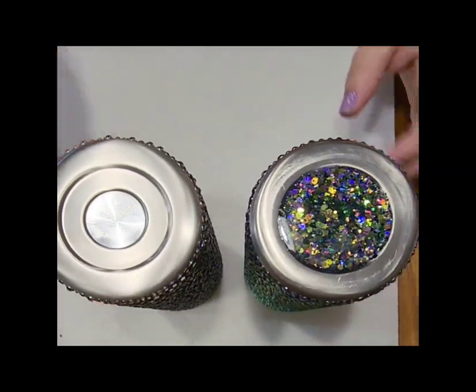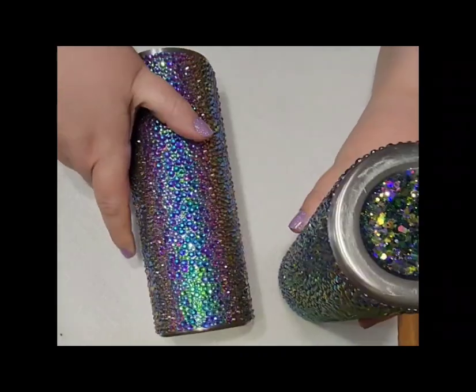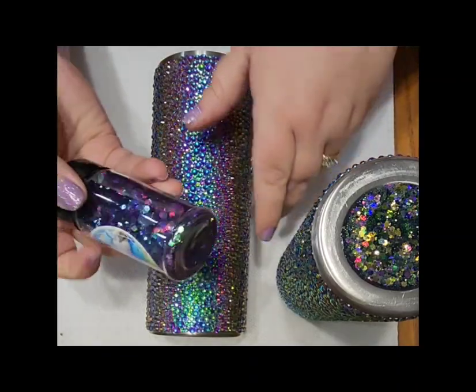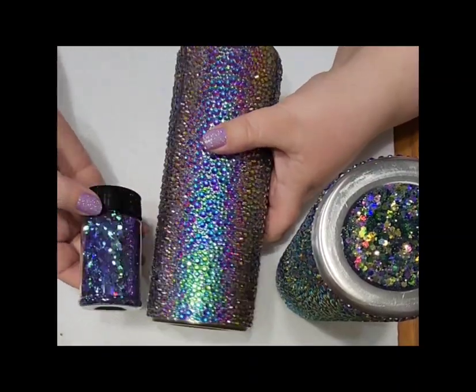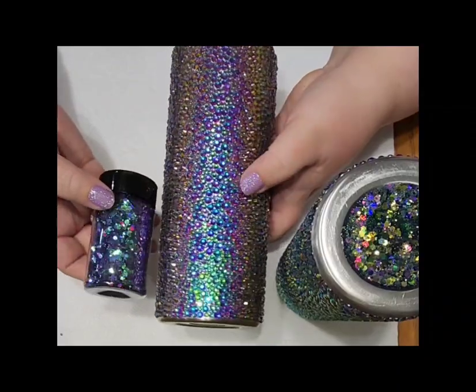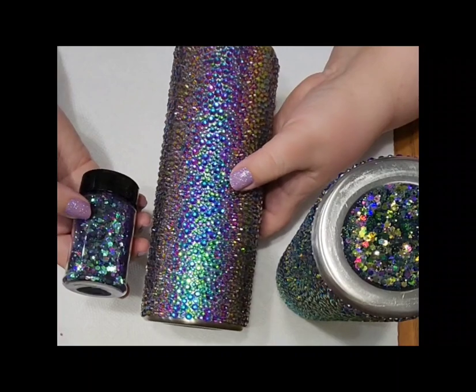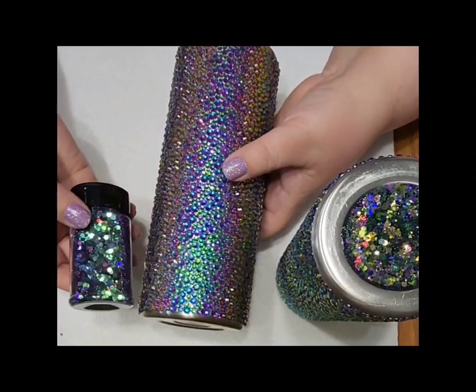So, for instance, something like this guy, maybe a glitter like this. It's kind of purple, kind of green. It doesn't have to be perfect. Some you're going to find that are spot on perfect, and some just aren't. But this one, actually, I'm pretty happy with.